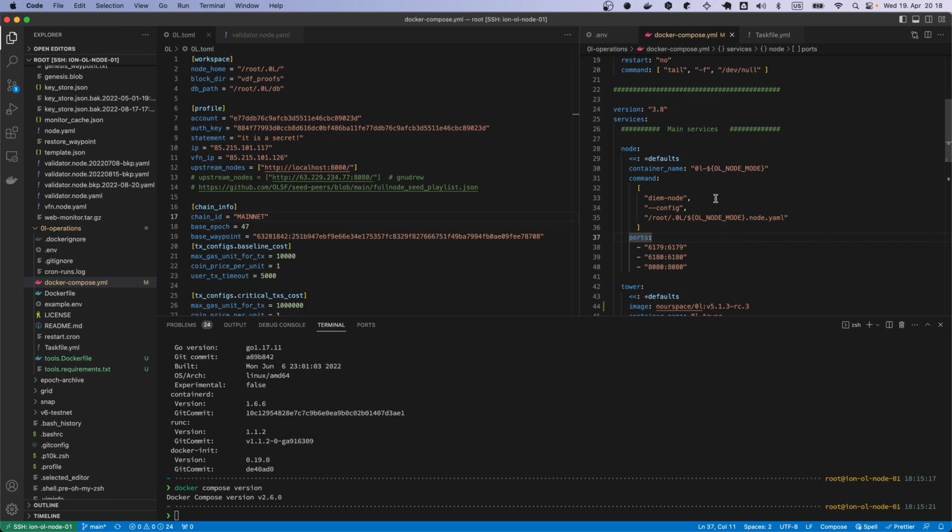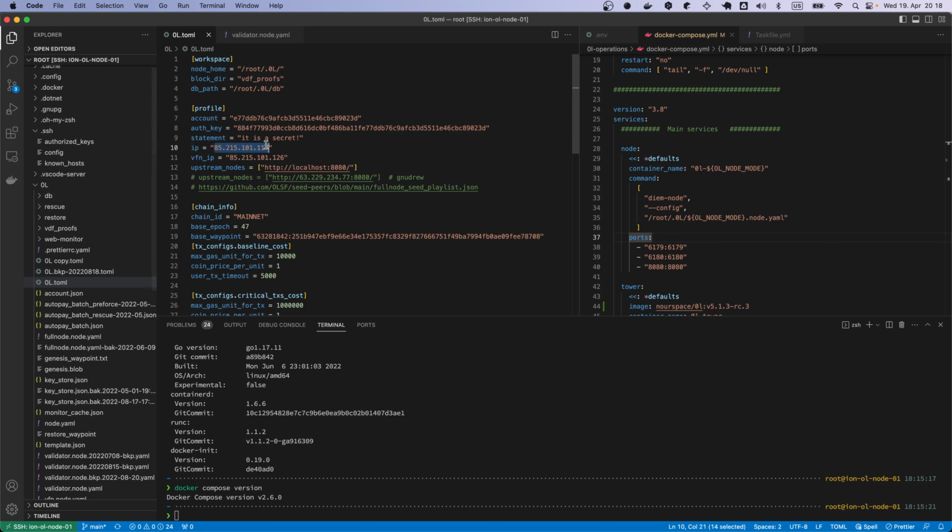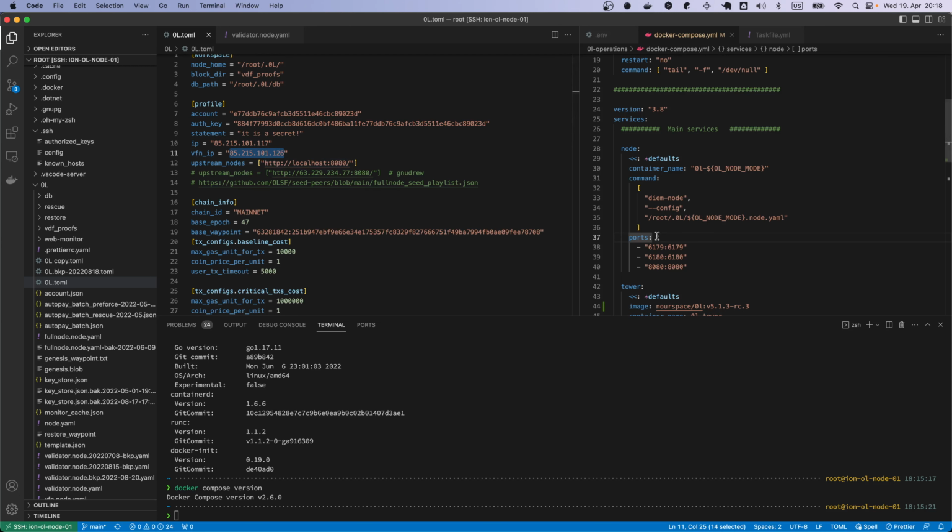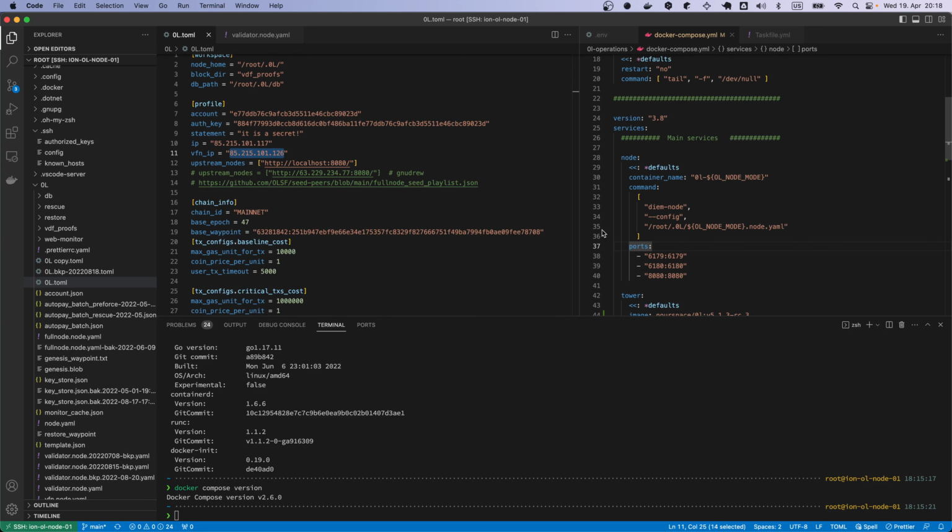And when you do that, you want that if you get traffic to your host, that the traffic, obviously, for example, here I have this IP is my validator IP and this one is my VFN. So I want the service, for example, the validator service, to receive traffic only if the traffic is coming from this IP.